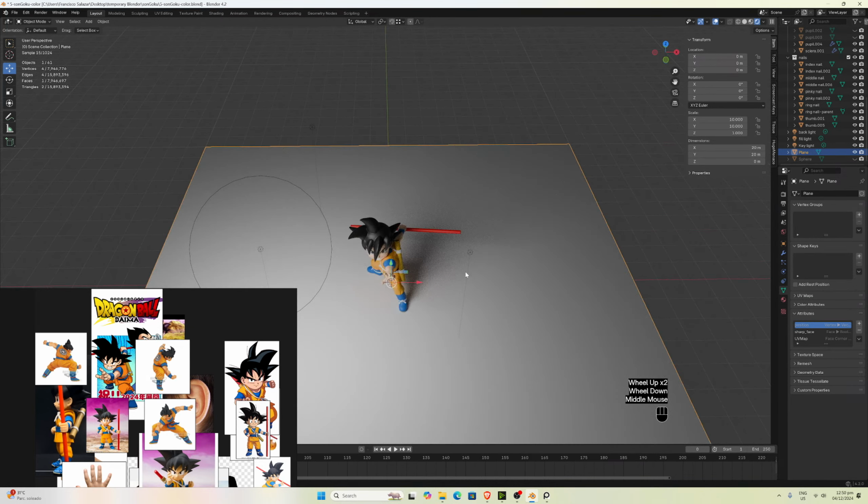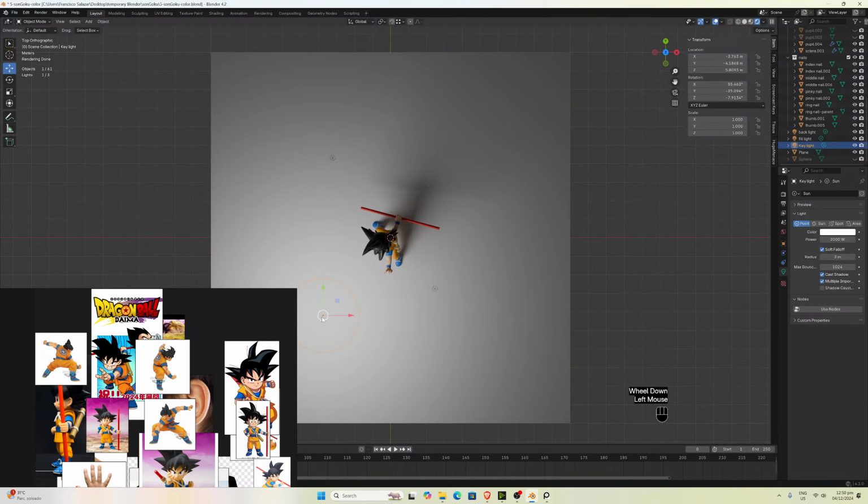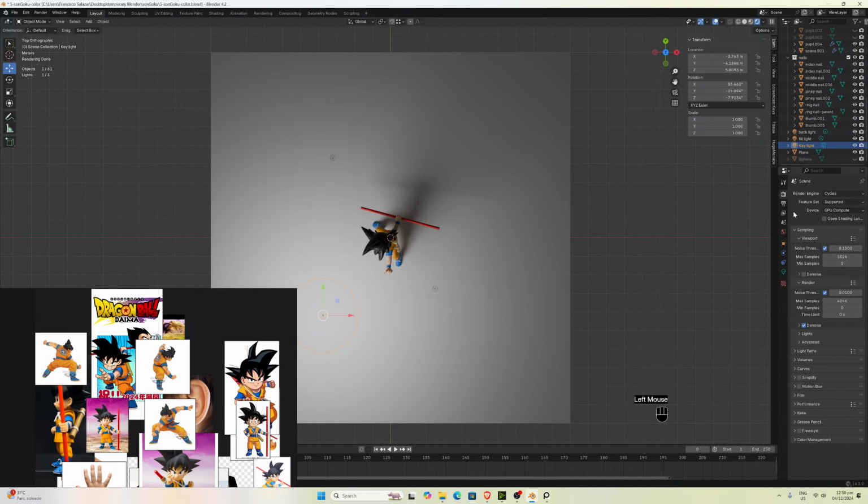Okay, so we can see the shadows. Now it is affecting my character directly. Here is the source of a light, and the shadow is going to project in this direction. Let me see something.